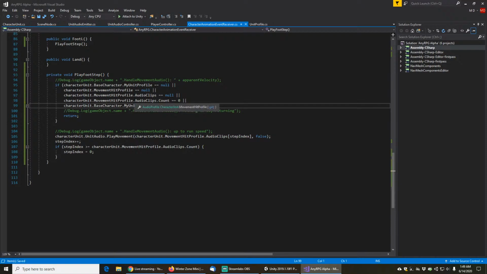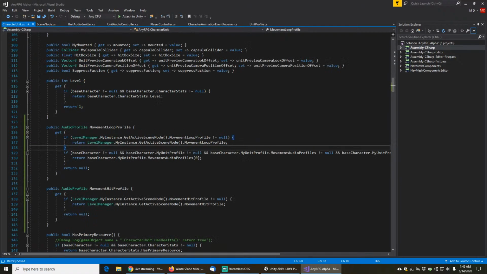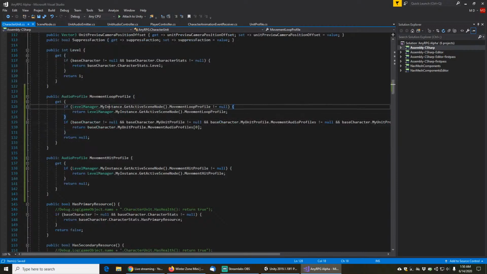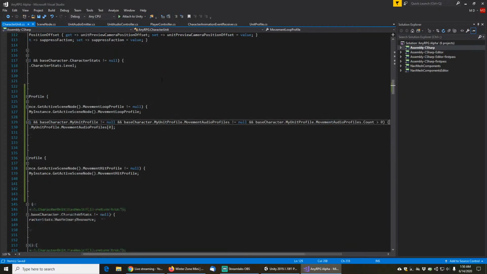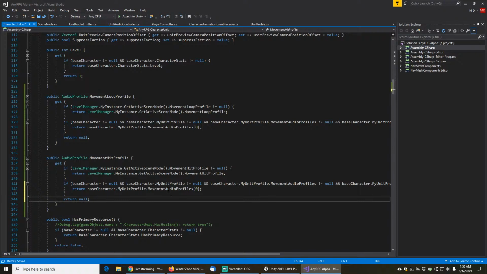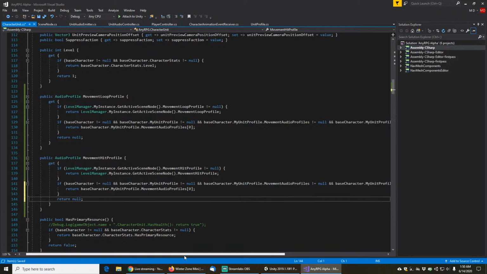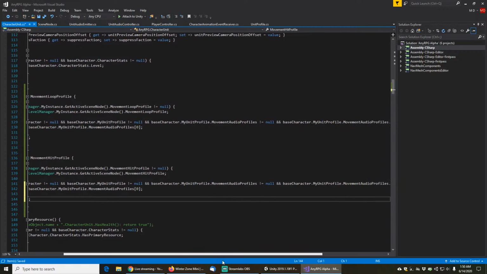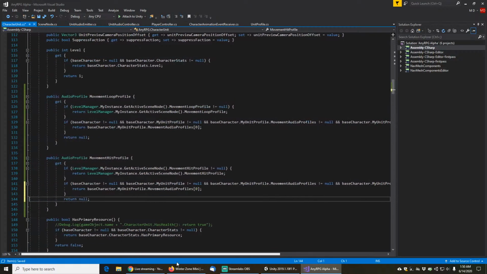So now we can go back to the character unit and can return this in the movement hit profile because it was the exact same thing. Whether or not it's actually grabbed is based on whether or not your character is using hit steps or not.